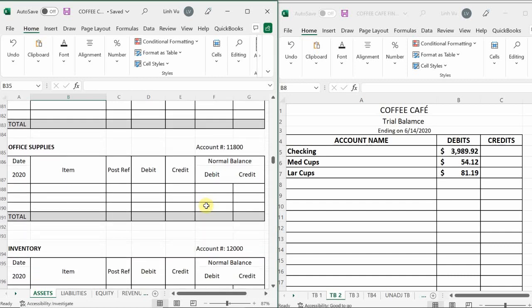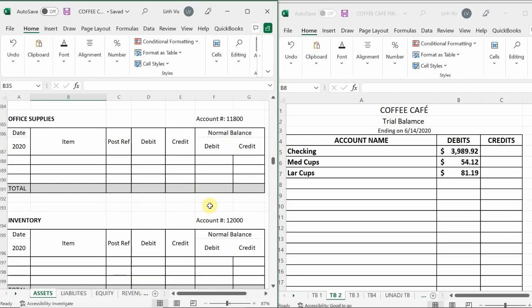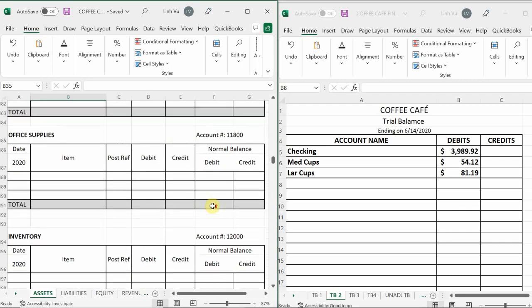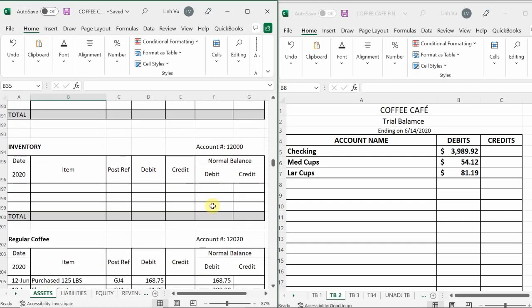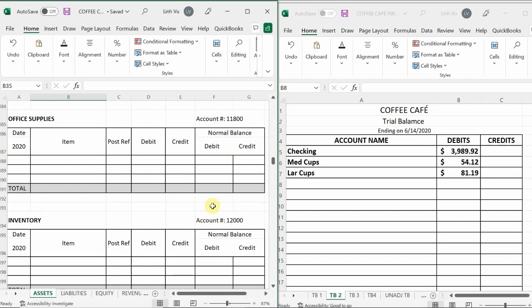Okay. What about office supplies? Haven't bought any yet. We have a desk set. That's not an office supply. Oh, office supply. No. That's in furniture. That's furniture, correct. So in this case, office supplies, we haven't bought any yet.